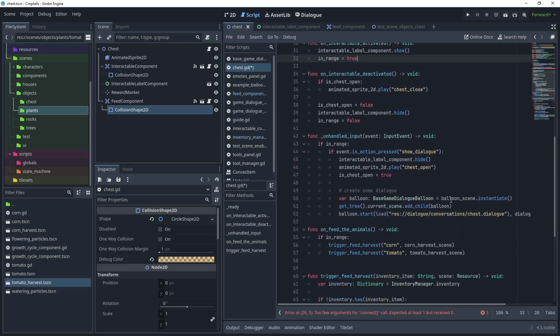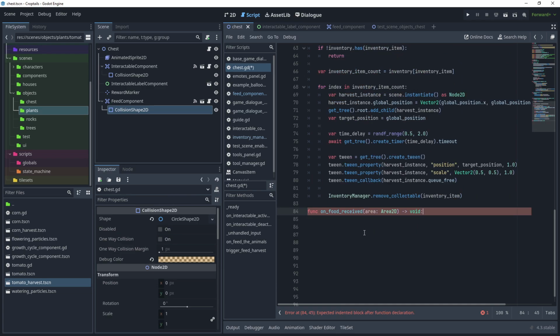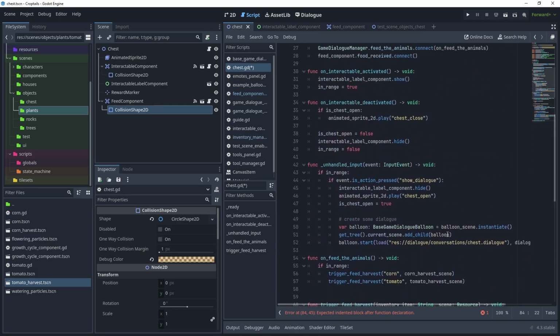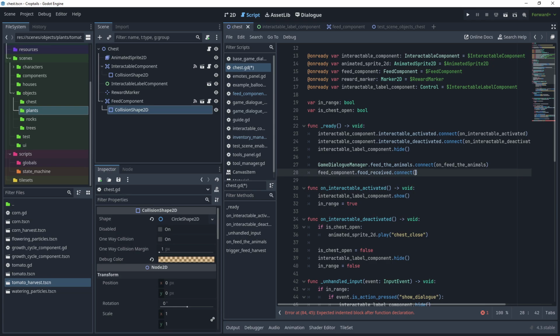So let's scroll down and at the bottom create another method called onFoodReceived and pass in the area and return type void. Then scroll up to the top and register that method in the feed component signal here.